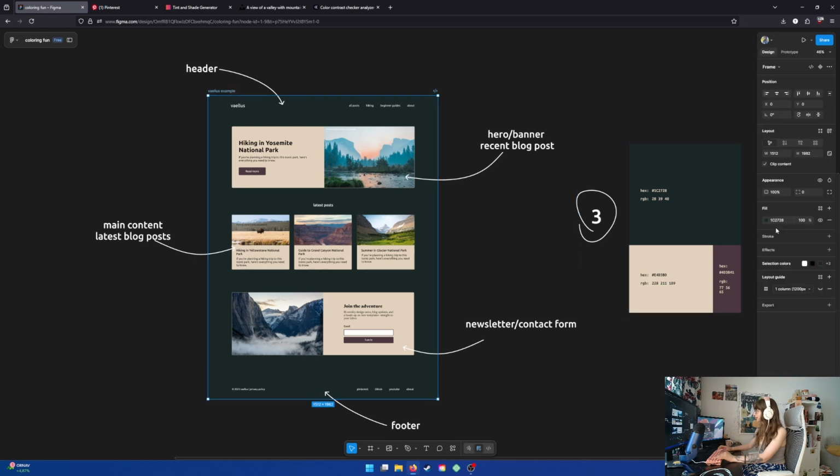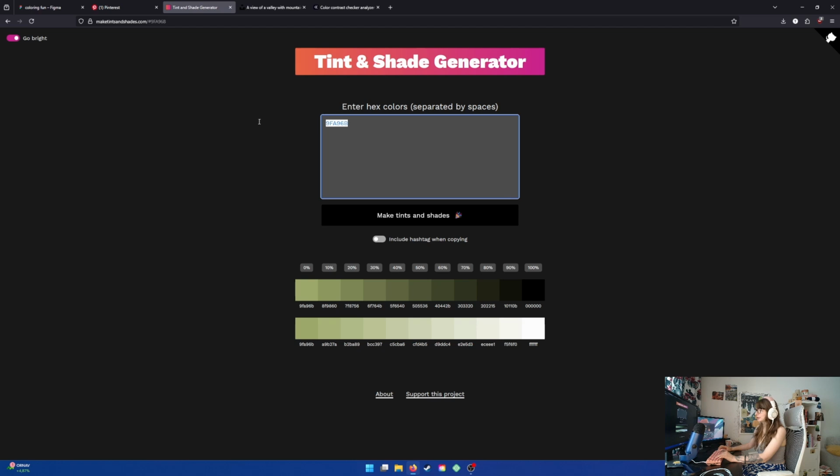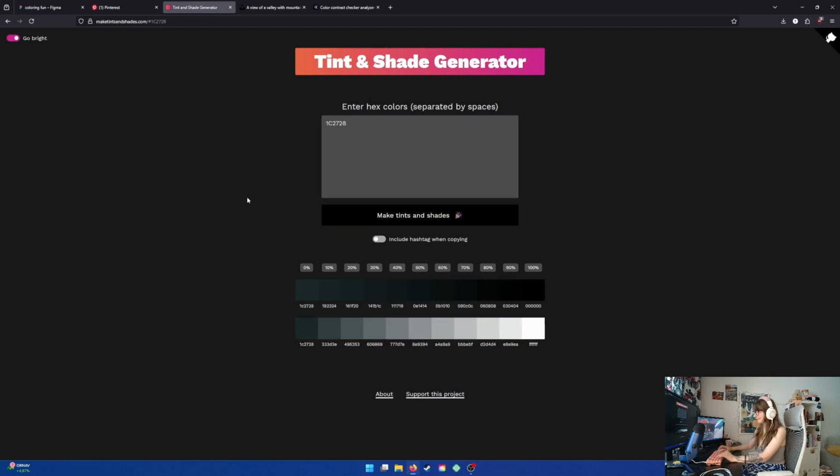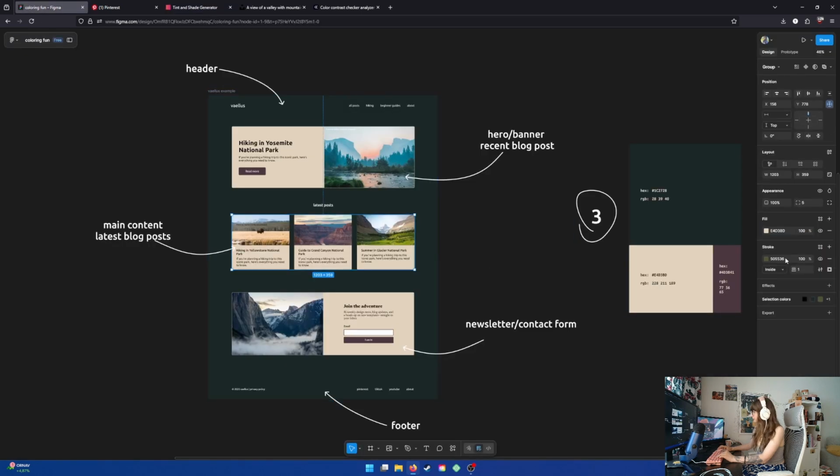And again, we can use this to generate. All right, so we will go lighter. Let's see how light could we go.